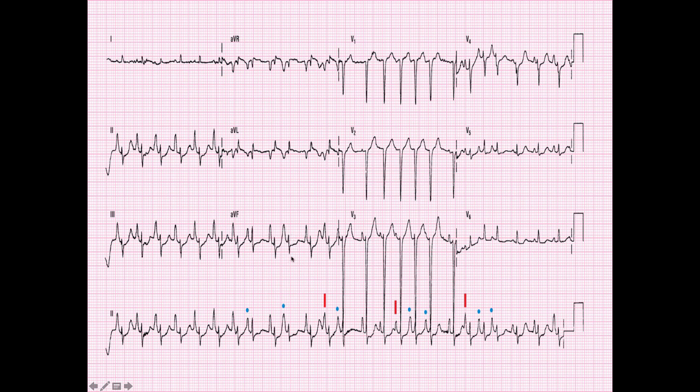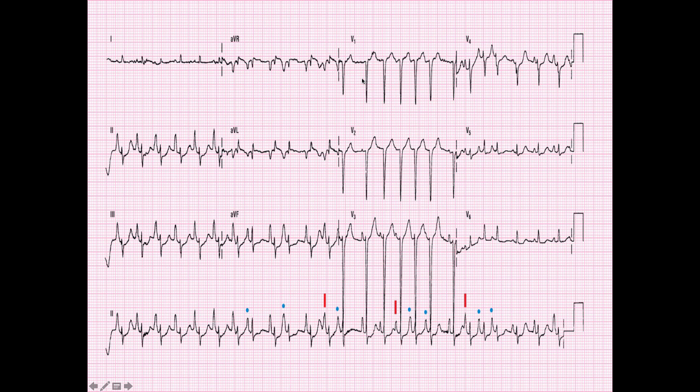This is a QRS complex right here. The rest are P waves. So our QRS complex is mostly negative, so we are left axis deviation, and lead 2 is negative. Again, these big old boys are P waves. These are QRS complexes. Lead 2 is mostly negative, so we've got pathologic left axis deviation, so I'm thinking left anterior hemiblock. Do we have a bundle branch block? We do not.